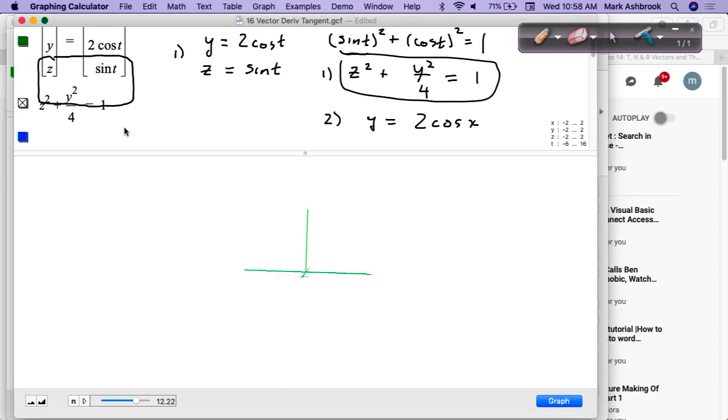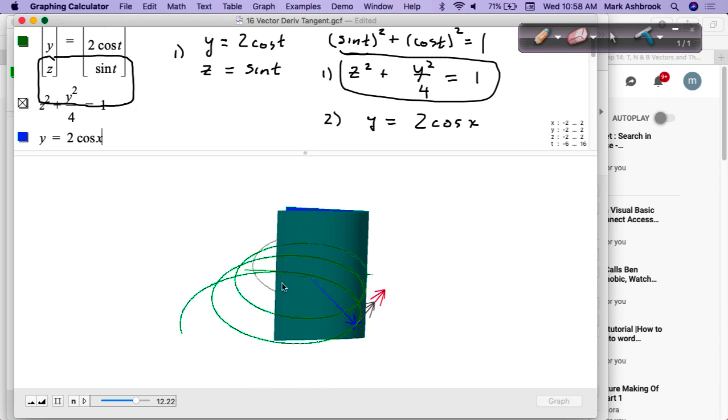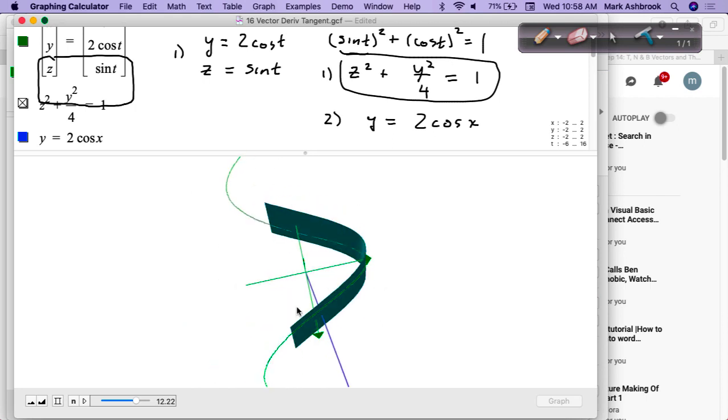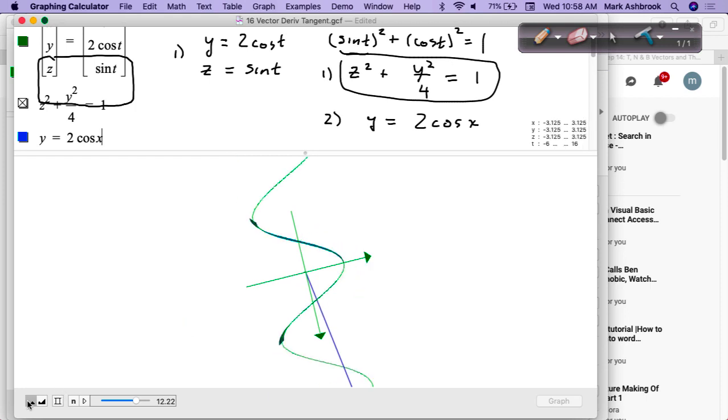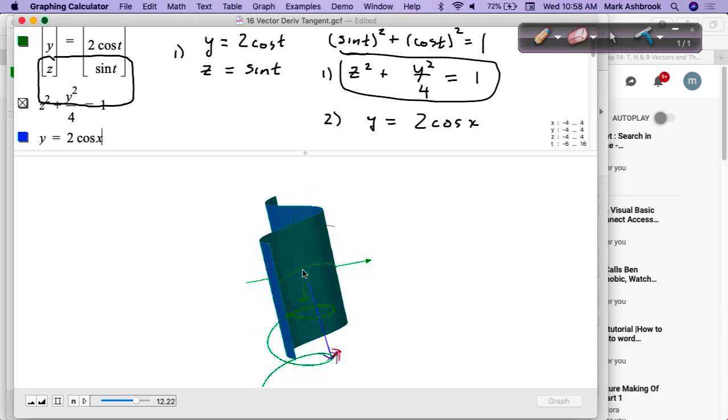What kind of cylinder is it? Sinusoidal cylinder. So look what happens when I look straight down on the z-axis, so eliminate z, just look at x and y. What do you see? You see the function y equals 2 cosine x. Let z extend, and you've got that cylinder, right? And so that curve will live on that cylinder. Make sense?